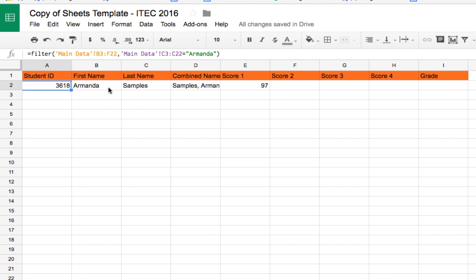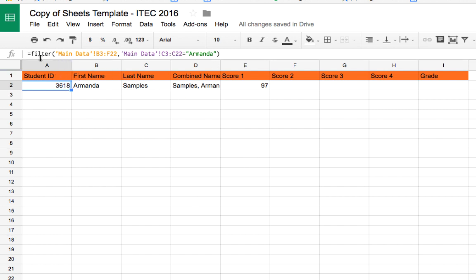So this is a nice thing if you're looking, like say you had a set of data with counselor or teacher name, you could search just for that teacher name out of that whole large data set. So a filter function just pulls out that information. It only shows you the stuff you want.